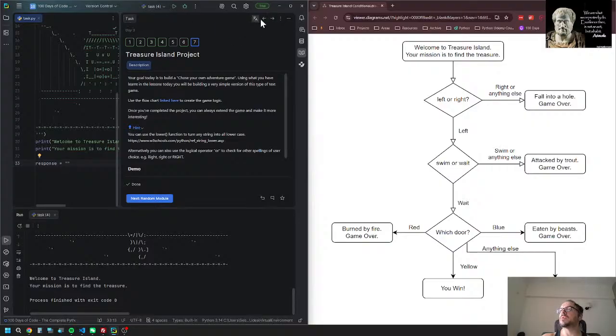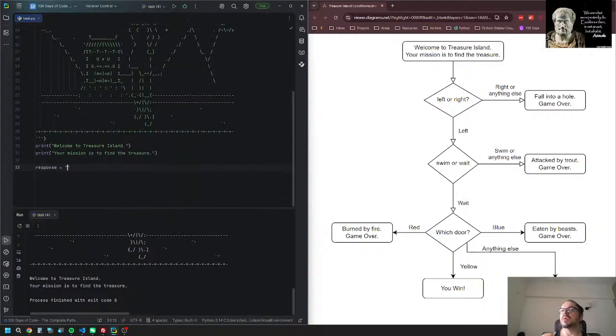And then we'll say if response equals left, but we can make that lower. So if response equals left, what was it? Print, you've come to a lake, there's an island in the middle of the lake.